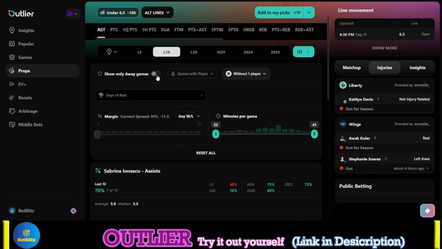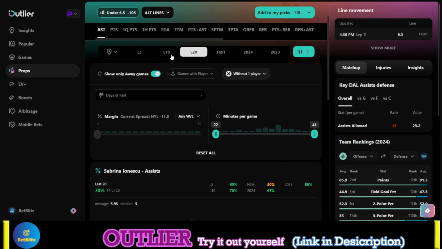Another very useful filter you can use is to show how a player performs if they're on the road or at home. So, for example, this game is going to be on the road, so we can see how Sabrina Ionescu performs with this line when she's on the road for her away games. And we can see over her last 20 games again.